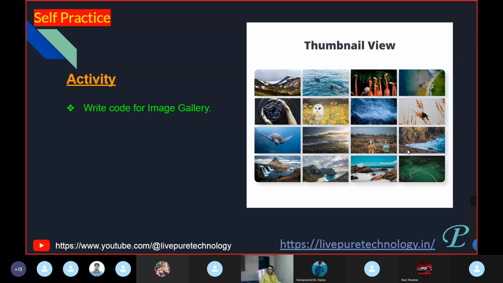When you go to a company, they will not give you any documentation or anything. They will provide you images, screenshots, because the designer designs the screenshot, which will be an image. With the help of that image, you have to write the code if you are working on the UI side. They will provide you the image and you have to convert it into code. And the code should not be only for laptop view; it should work in mobile and tab. You have to think about all views.